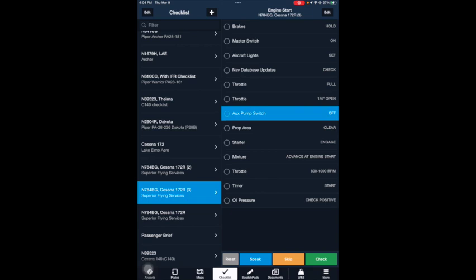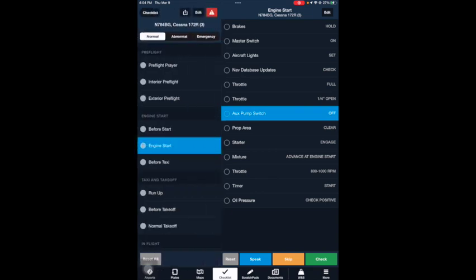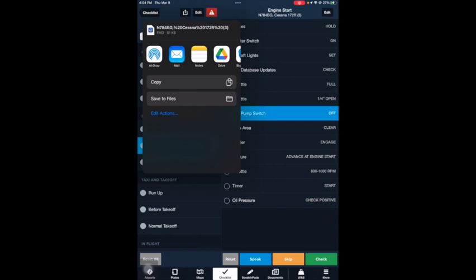Now, I don't have one to import, but I can show you how to export one, and then maybe on another video we'll talk about importing and exporting in general. So let's say I have my 172R3 opened here, and I push this button up here, the share button. I can now export it somewhere. So I could export it through email, or I could share it on a drive. This is great if you're in a flight school or a flying club and you make one checklist. You can give it to anybody who has a Foreflight account.